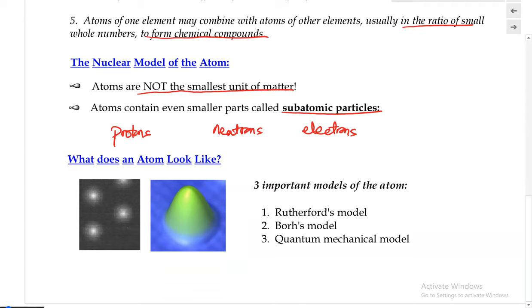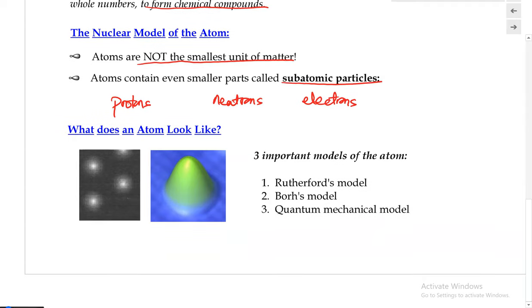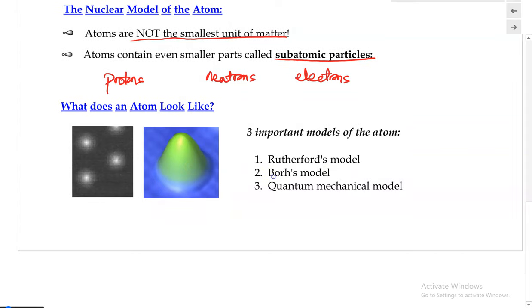And now, what does an atom really look like? We all know already that an atom is actually very tiny. And even with the most advanced technology that we have right now, we are not able to see a complete picture of the atom. All we see is a blurry spherical dot as we see right here.